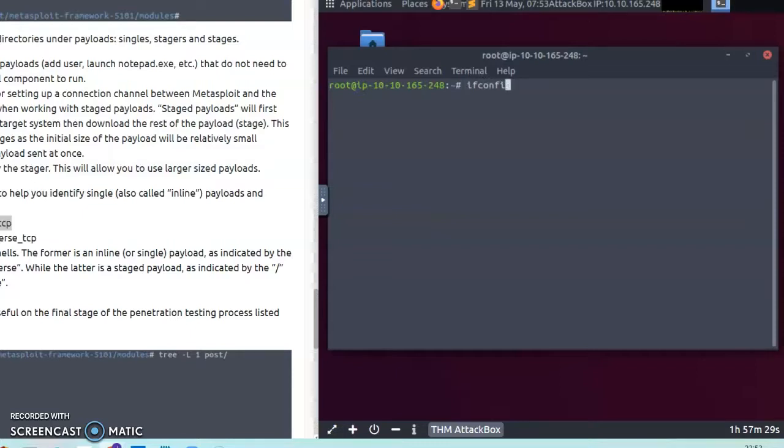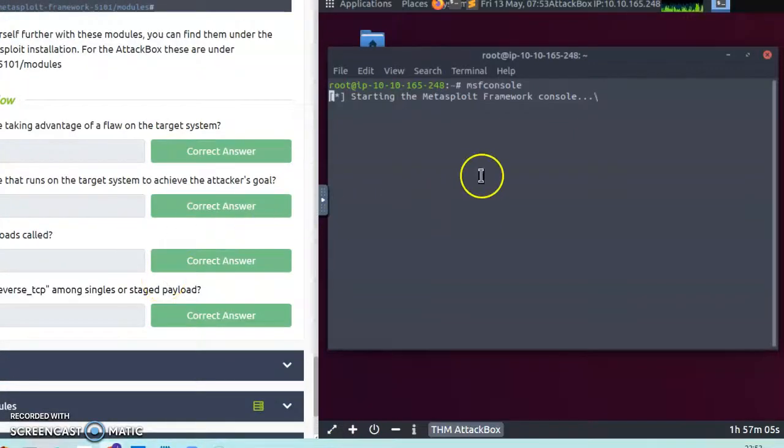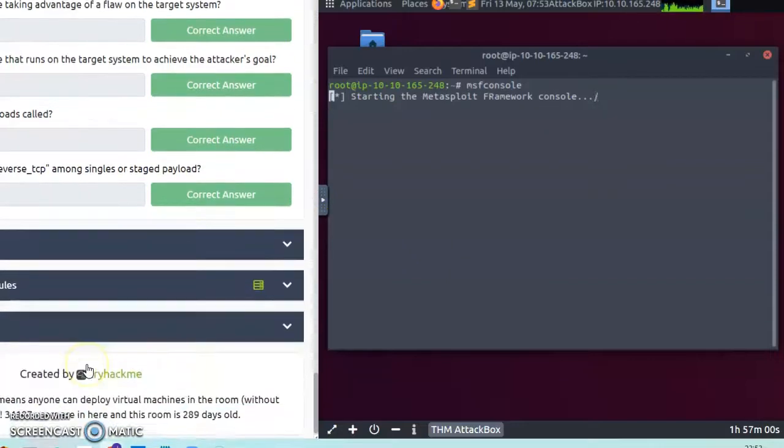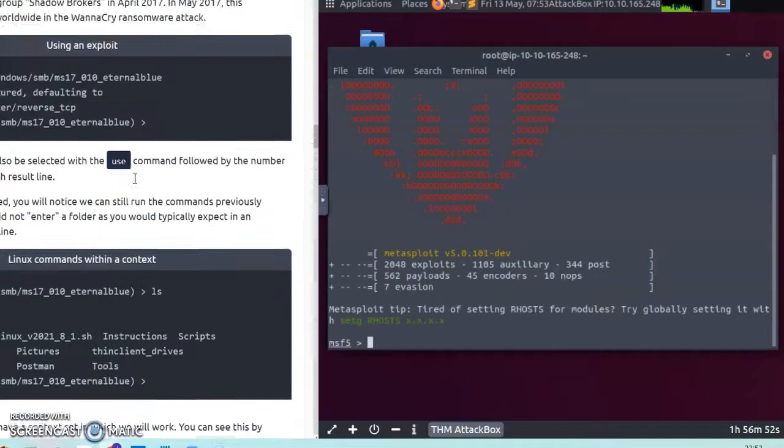Oh, actually, you know what? No, I'm not even going to run ifconfig. Let's just run the framework. msfconsole. Give it a minute, and it will begin to show the Metasploit framework console. We should be able to have access to everything inside the app, what that app does. So basically, I wanted to just spin this up and give an idea of how we use it, what we use it for.